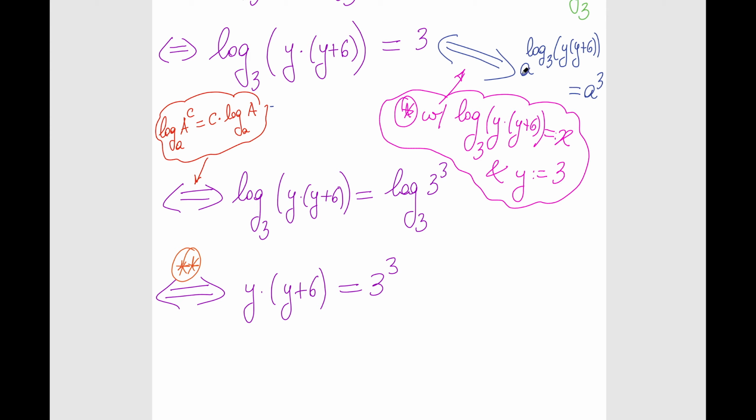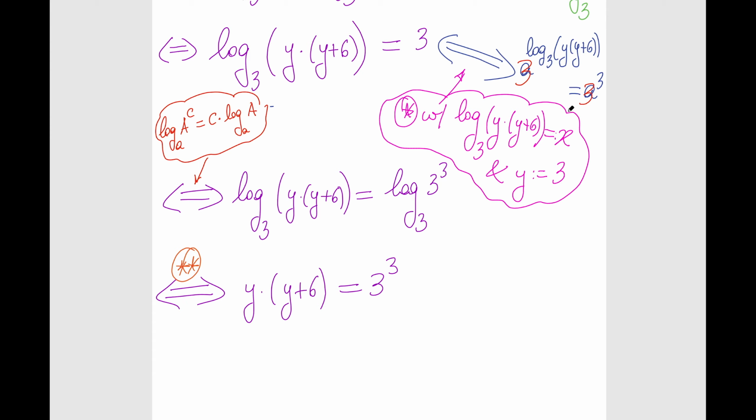Who am I going to choose a to be? Well, I'm going to choose a suitable a in the following sense. I want to undo the action of log base 3. Why? Because I want a free y at the end of the day. I'm trying to solve for y, right? I want a free y. So what base should undo the action of log base 3? Oh, it's the exponential function of the same base that undoes it. Correct? So as such, a suitable a would be 3.